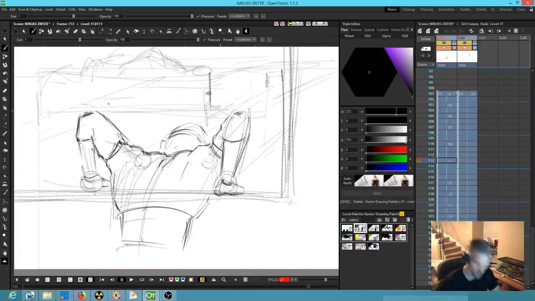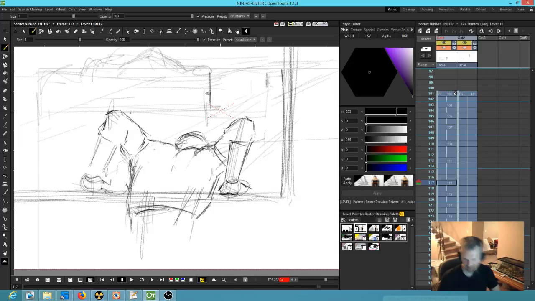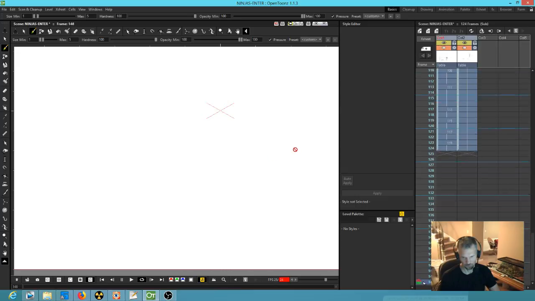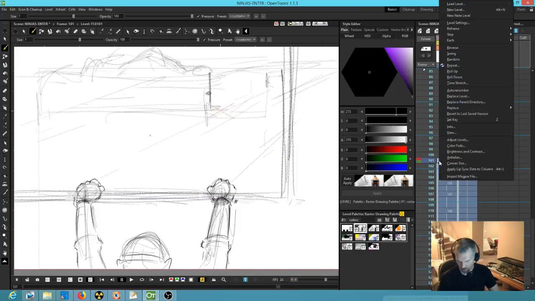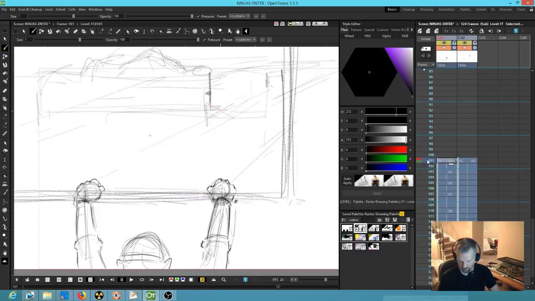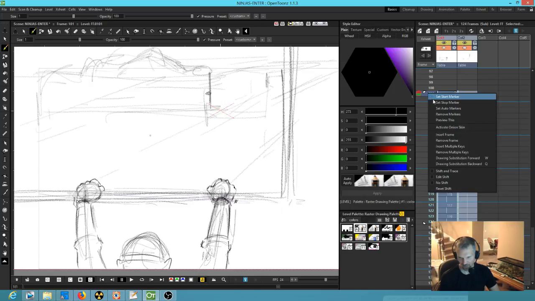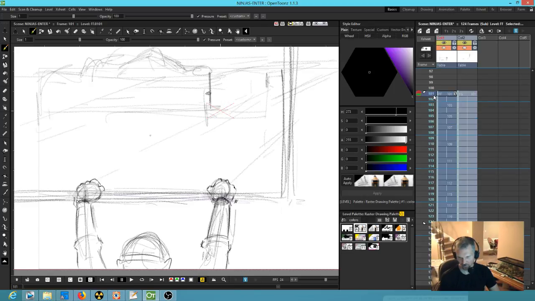I think we're okay. I think it goes by fast enough. Let's go ahead and loop it and see what we've got. Oops, sorry. The loop range is from the scene, or the shot, I was in before. So I need to set auto markers. If you select any level, like if I select that level and set auto markers, it'll set the playback range to whatever that level is.